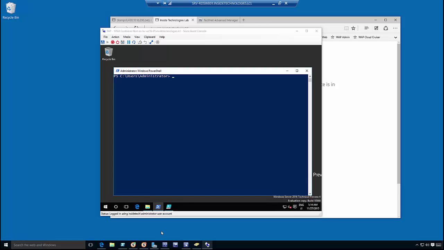What I want to show you are some cmdlets. For example, the first one is Get-Container. With Get-Container, I can see all of my containers. At this moment, in this machine, I have only 3 containers.